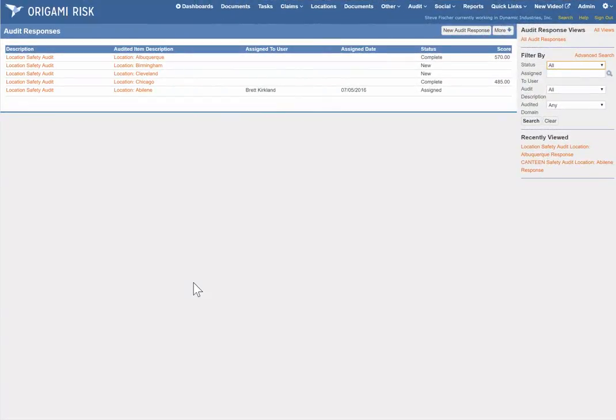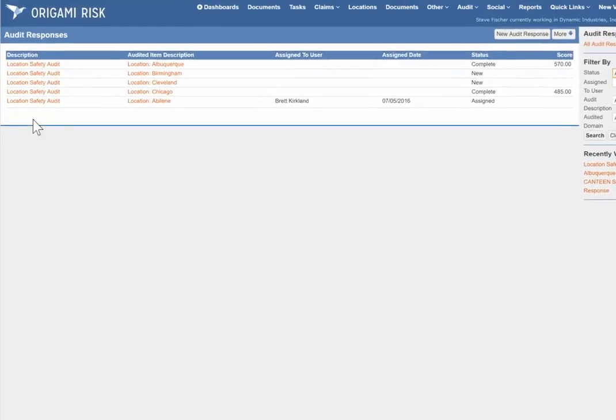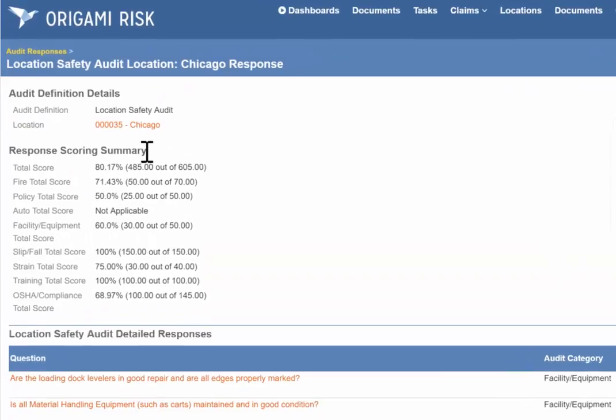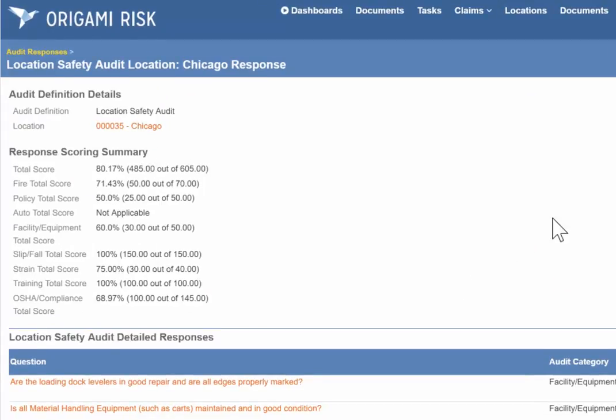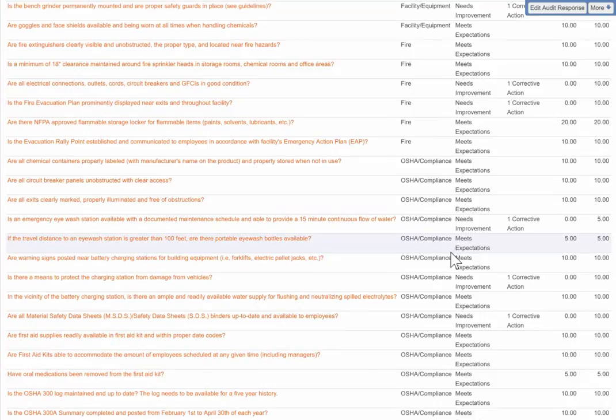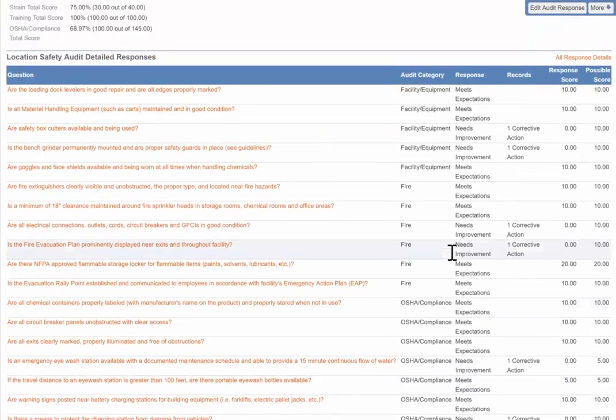Within Origami, you can review audits in progress or completed. Here you see the Chicago location with a final score of 485. Clicking on that audit I can see the breakdown scoring and the full response detail. Now you may recall that I added a corrective action for the fire evacuation plan.